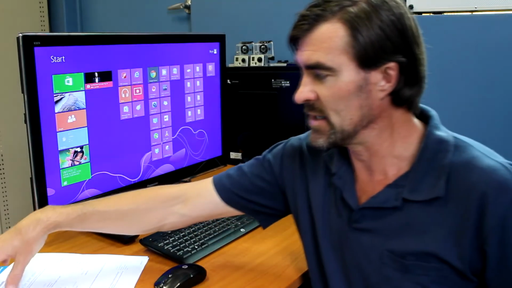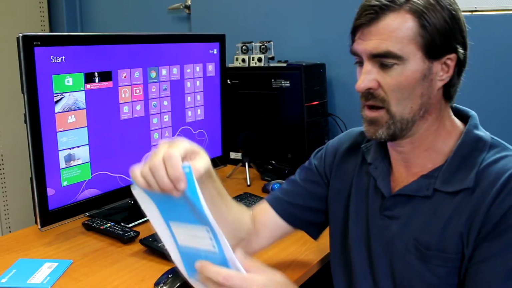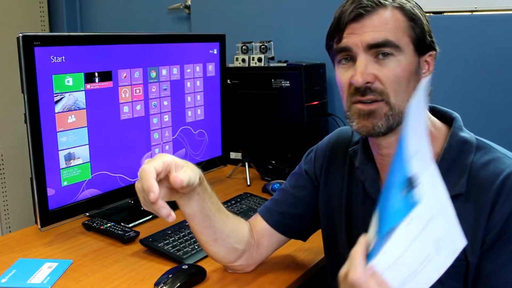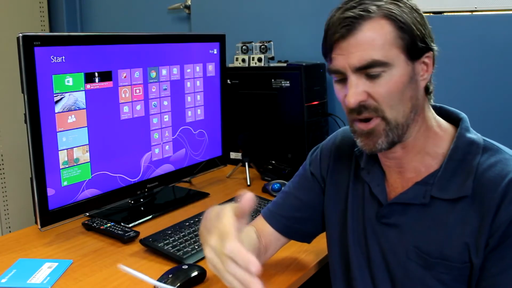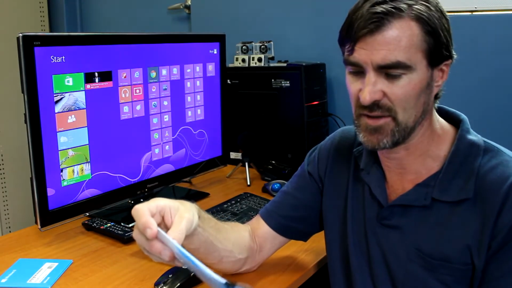When I got my new PC, I pretty much bought it right at the end of Windows 7. So when I got it, there was an offer that I could get Windows 8 when it was released for just $14.99. So when it was released, I got an email from Microsoft and a link to upgrade the installation program. And I did that and got the product key and instructions and that sort of thing.